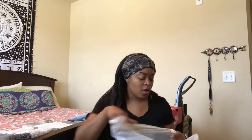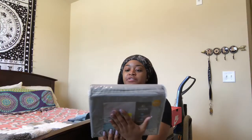So y'all remember when I didn't have sheets? Anyways, I went and bought sheets. I ordered it off JCPenney's website. I just got the three piece that comes with the flat sheet, fitted sheet, and a pillowcase. They were 20 something. Sheets, unless you just getting like a fitted sheet and a flat sheet, baby, sheets is expensive. Hit up JCPenney, you want to spend out a buttload of money.